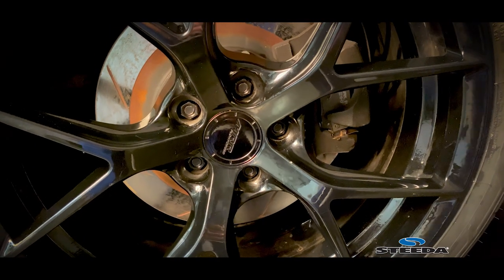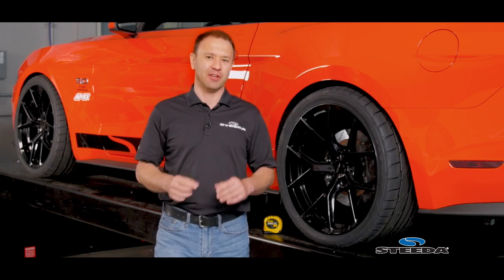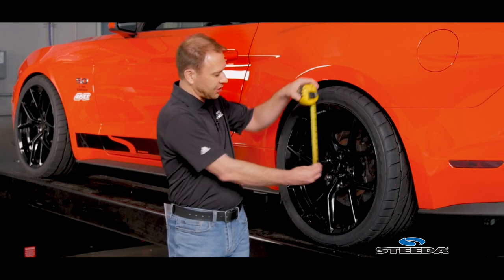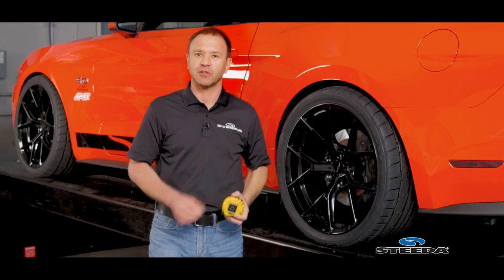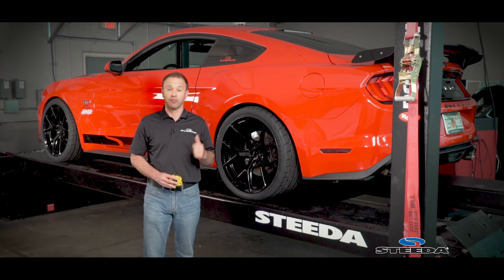Just like this one. We're going to go to the center of the center cap. You can take a measurement of the diameter of the wheel if you really need to find down to the 32nd of an inch where the center of the center cap is, but realistically you don't have to get that specific. You're going to grab your trusty tape measure and simply measure from the center of the center cap to the center of the top of the fender arch — and that's going to be your measurement. On this particular Mustang, we came in at 14.75 inches, which is exactly what Steeda suggested for these springs.